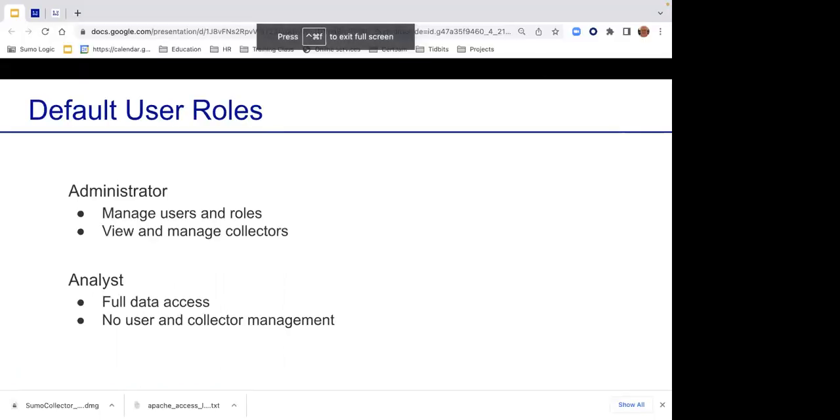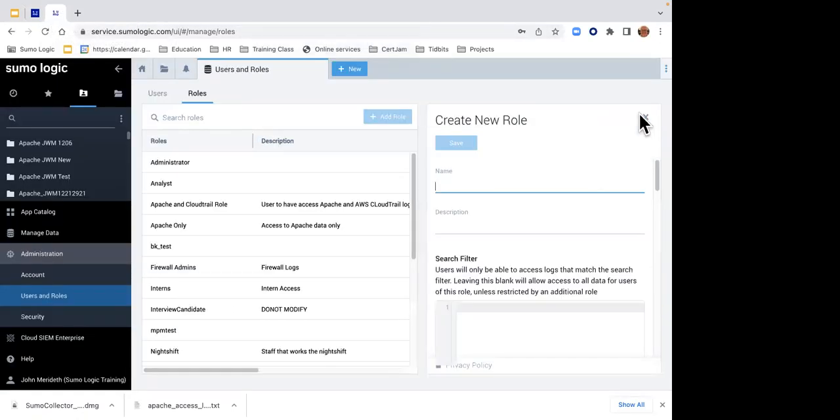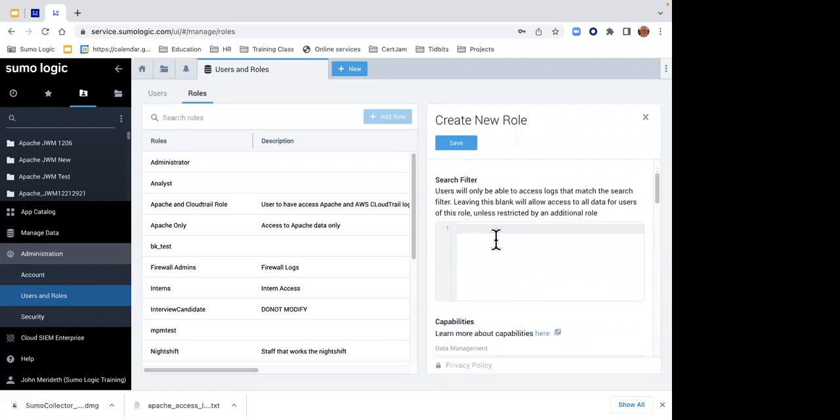Now, we can create additional roles. So up here, I can click new role. I can create it. Maybe I want to call this my accounting team, right? I want to specify something for my accounting team. Where it says search filter here is where I can restrict what they can see based on data source. So remember we said source category, I can use it to filter my queries. I can also use it to create my partitions and indexes. I can also use it to affect what people can see through RBAC, role-based access control.